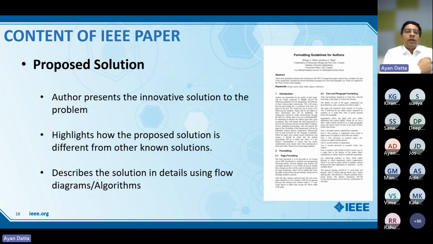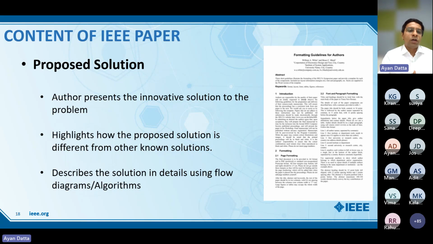Number two, it's very important to check whether the solution proposed by the author is really the solution to the proposed problem statement. In many cases, authors fail to explain how the solution will help in solving the problem statement made in the previous section. So it is extremely important as a reviewer to look at whether the solution proposed is really solving the problem which he or she has proposed. If it is not, then definitely the feedback should go to the author that the solution is different from what you're trying to achieve through your aim and objective. So make sure that it is in line and explain how you can achieve it. This is something to keep in mind as a reviewer.